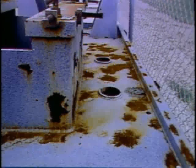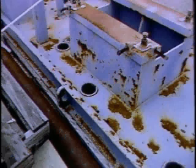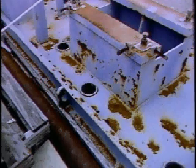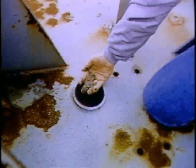Now we turn our attention to the baseplate, which has been stored outside for some time. As can be seen, it needs attention. The procedures that follow also apply for regrouting of existing pump baseplates.